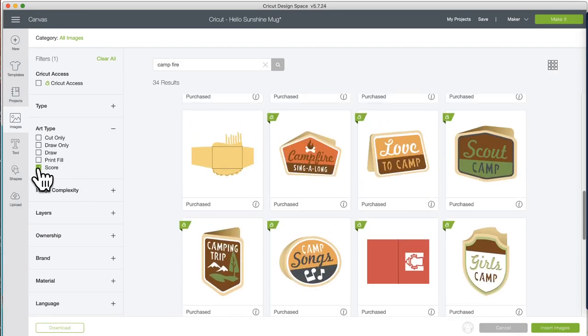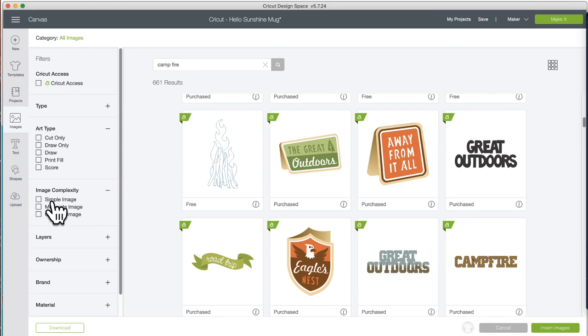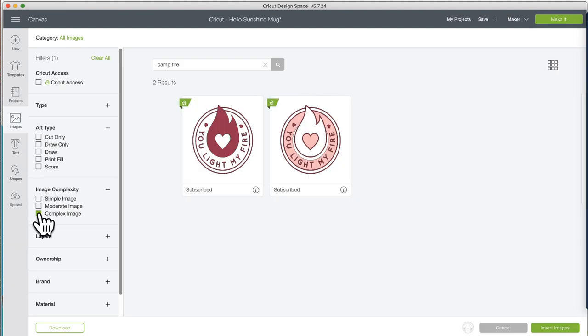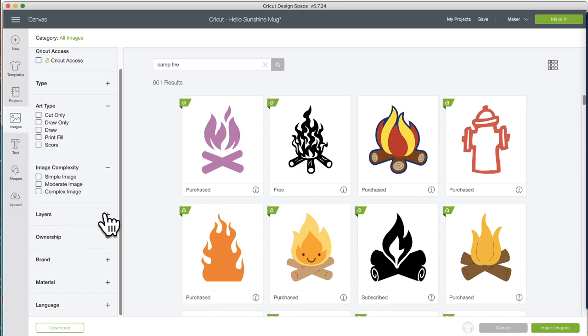Oh, and I know what I was going to show you today too. Hold on. You can choose image complexity. Let's see what it has for simple. Nothing. Complex. There's only 2. I don't know why they say that. Maybe most of them are.